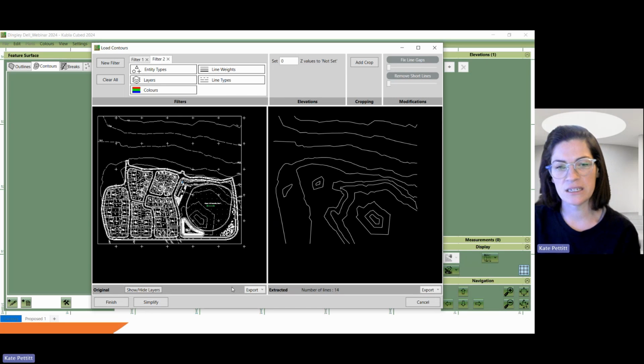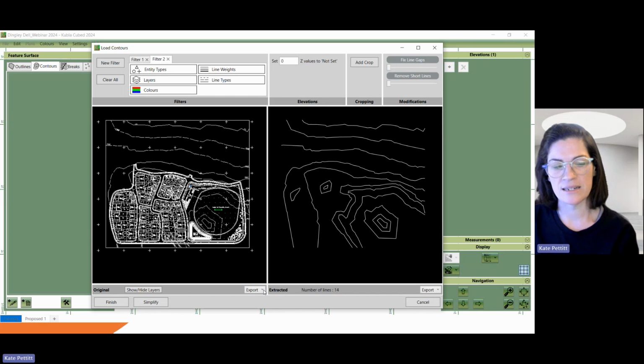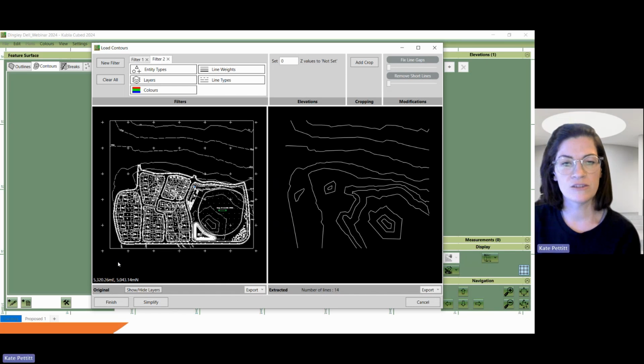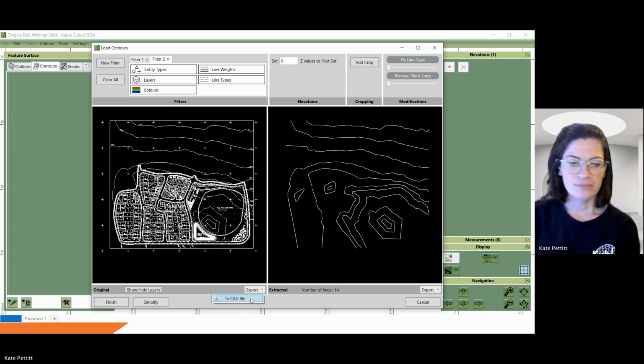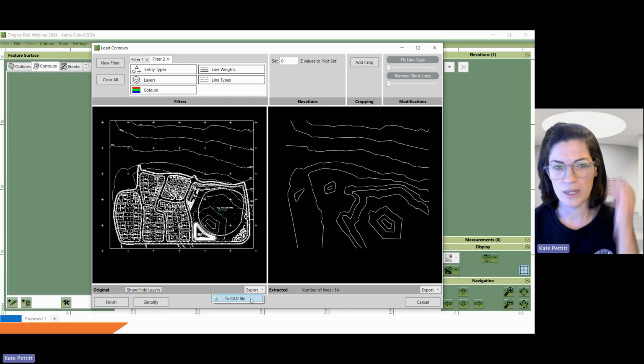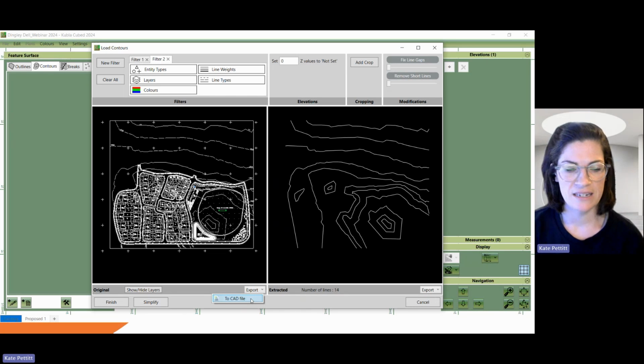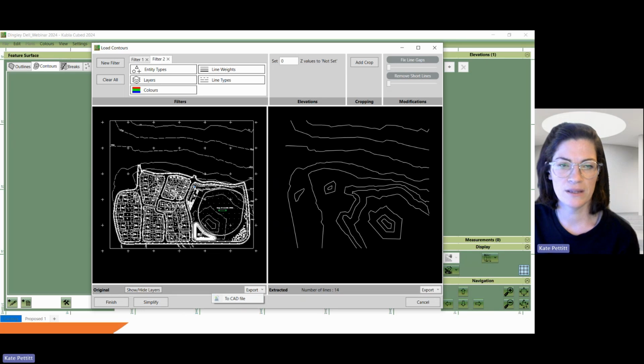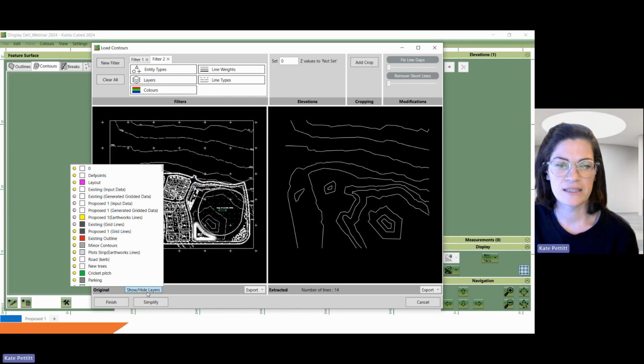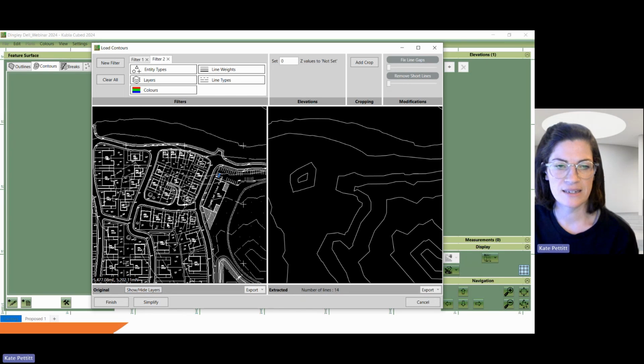Okay, and then the last thing to mention in the importer is that we can now export data that we can see in the importer to CAD and XML. So with the original site plan, this is really useful if you have a PDF that you've scaled within Kubla Cubed, and then you want to export that data as a CAD file so that you can make any changes to it. So that's just one use case for exporting from the original site plan. You can also hide any layers that you don't want. So perhaps you can turn those off and then export with your edited project.